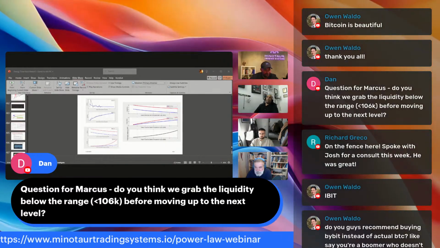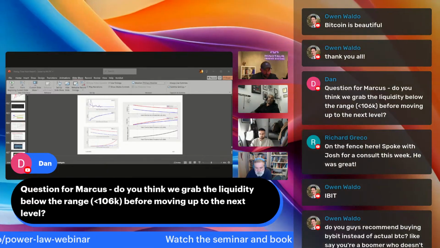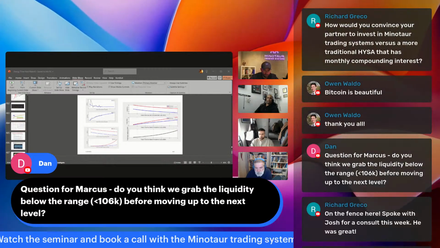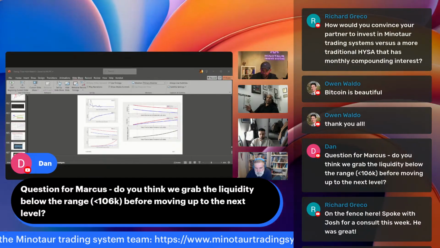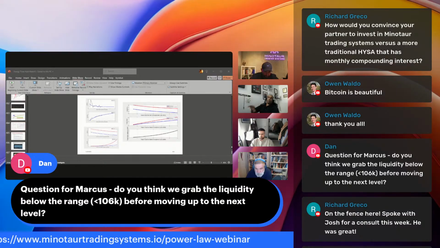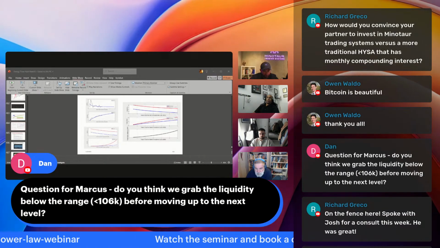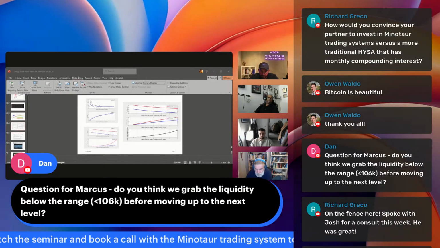From a probability standpoint, Dan, we have moved into a displacement. We have broken out of a previous range. That 106 was in the range that was established 6 months ago in the summer, so, fall. So we're out of that range. We've broken out of that volume profile. So to go back to the 106 would be putting us in that previous range. So the probabilities are we're not going back to that range.